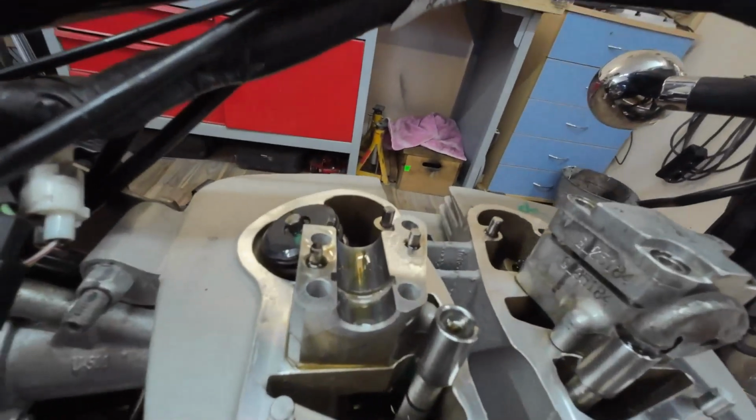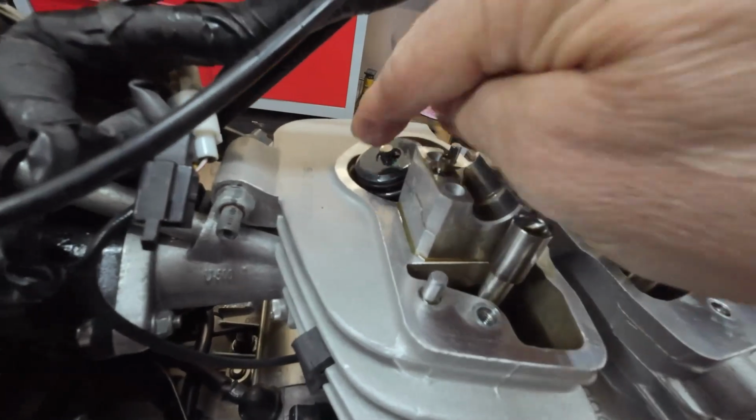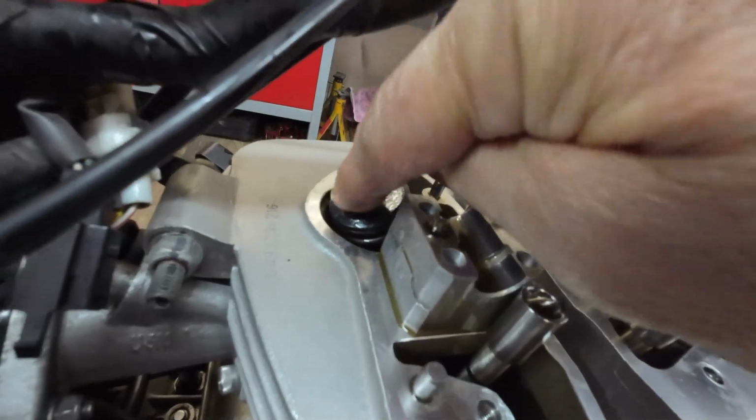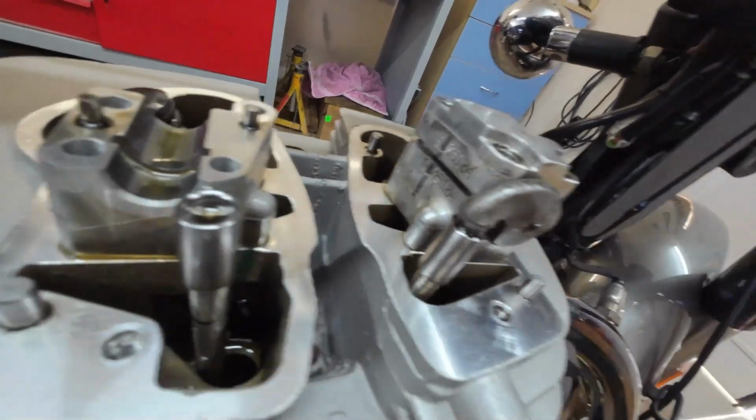Joys of owning an Enfield, eh? I think I might have found my noise. I've just removed the rocker arm off the valve. The valve's in good condition, nice and flat, unlike the famous Himalayans.